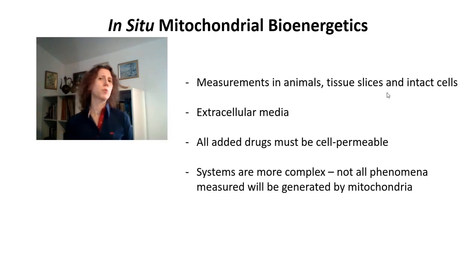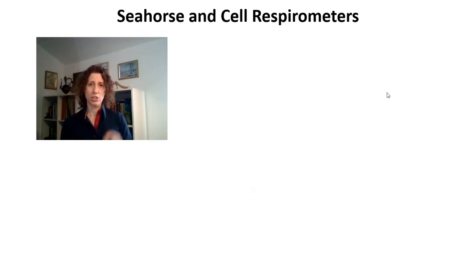Finally, you have to remember when you're studying mitochondrial bioenergetics in situ that whole cells and whole organisms even more are much more complex systems than just studying isolated mitochondria or mitochondria within permeabilized cells. So you have to remember that many phenomena that you might be measuring may not be generated by the mitochondria themselves. And we're going to see examples of that when we talk about measurements of membrane potentials in mitochondria in situ. But first, I want to talk about measurements of oxygen consumption.